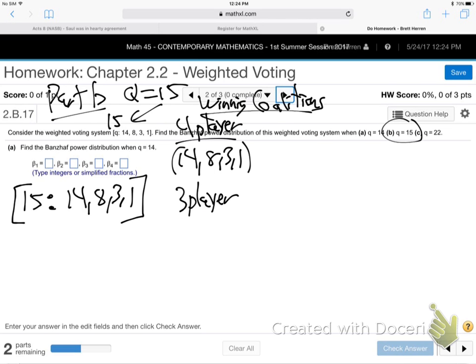All right, on your paper there, list out the 3 player teams. List them all. Remember how to do that? You just leave one guy out, right? Leave out the front guy, leave out the second guy, leave out the third guy, leave out the fourth guy. There should be 4 different 3 player teams. And then keep the ones that are winners, the ones that can make 15 or more. Right? That's the winning mark in this one.